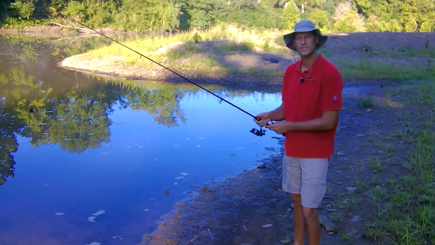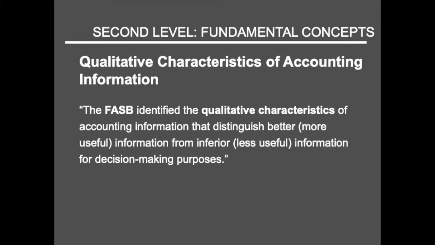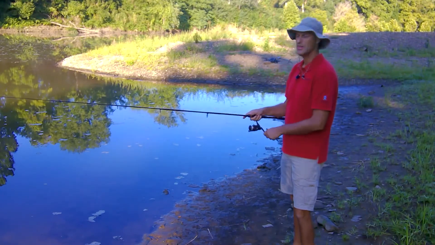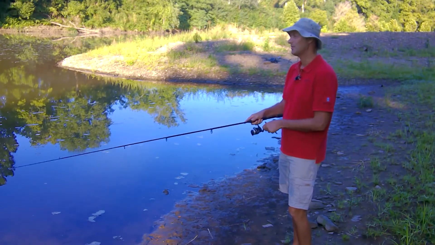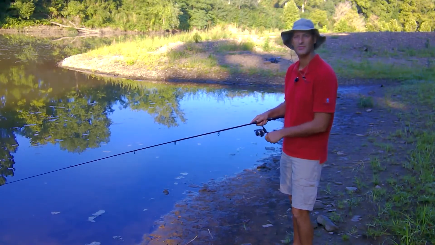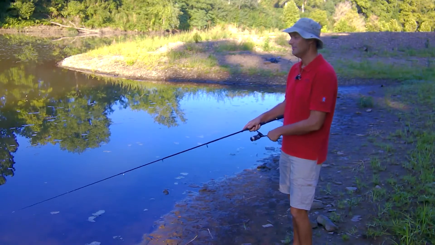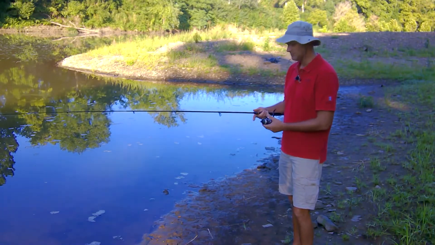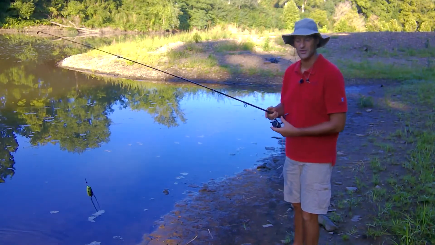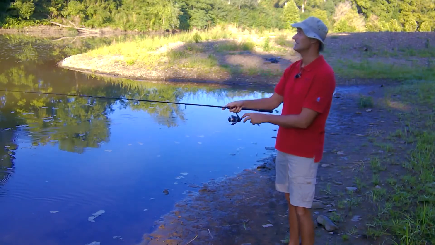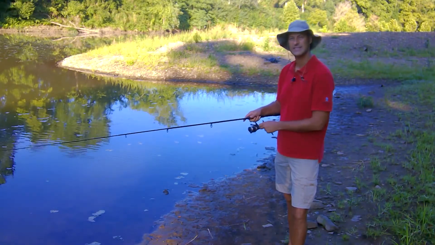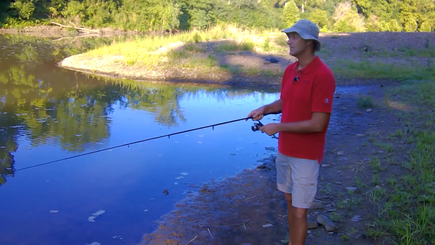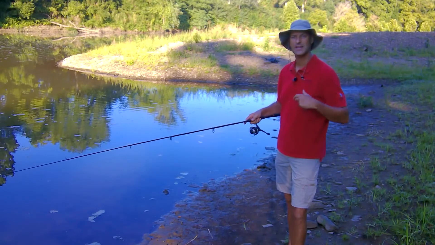Moving on to the qualitative characteristics of accounting. These qualitative characteristics help distinguish good information from bad information. Ironically, these characteristics could be applied pretty much to all information — there's nothing unique to accounting about them. For instance, reliability: all information you use needs to be somewhat reliable, otherwise you probably shouldn't be using it. These qualitative characteristics aren't unique to accounting, but they're a nice organized way to think about what we're sacrificing when we try to set new standards, and what the objective is and what trade-offs we're making.